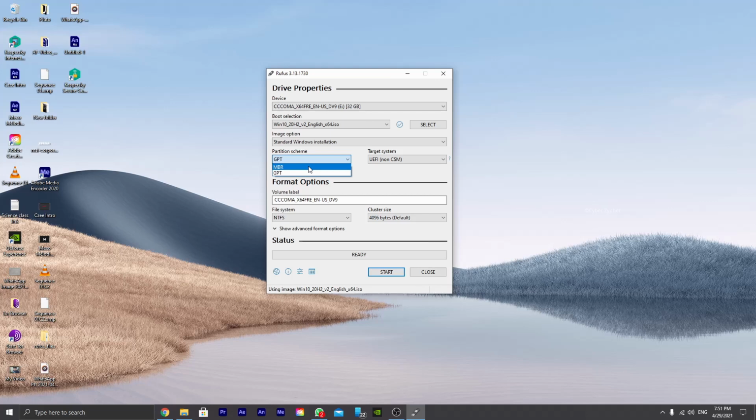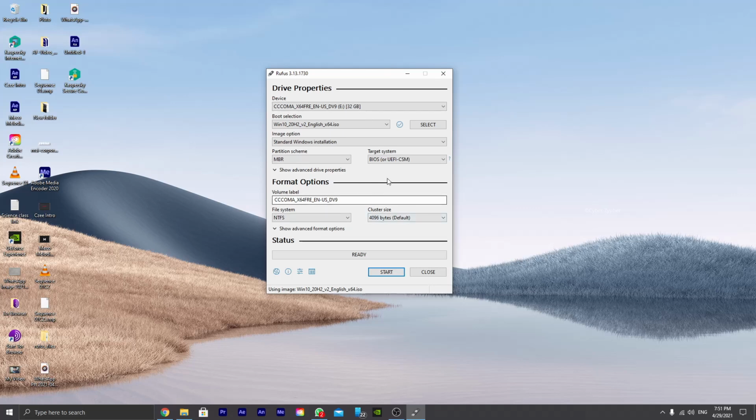In my case it is GPT, and my current computer which I'm recording on is GPT, but the computer that I'm going to install this OS on will support both of these boot modes, so I can choose any of them, but my suggestion is MBR. But just go and check your PC's BIOS, or just Google it yourself and find out, okay.